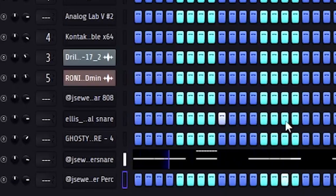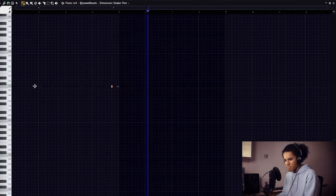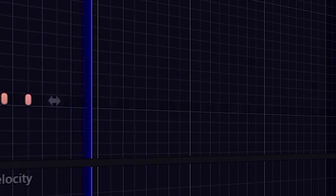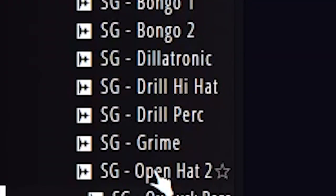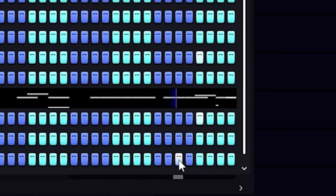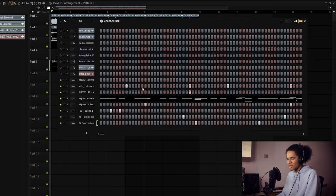We're now going to want to add some percussion elements. This theme makes it so difficult to see anything. Hold up, I need to change my theme. You know, I'm realizing something. All my themes kind of suck. We'll go with this one. This one, you can see the percussion a bit easier.